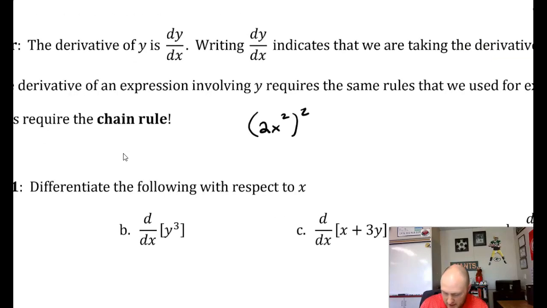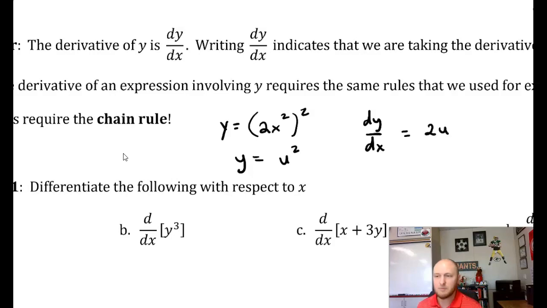Well, if I was going to go ahead and take the derivative of this, dy dx, and especially if I did a sub, I want to show this with a sub, right? Here's chain rule. I'm going to go ahead and use power rule, 2u, but I'm differentiating with respect to x, so I have to multiply now times the derivative of u, times u prime. Okay, and we're going to be doing the same thing today as we go ahead and differentiate implicitly.